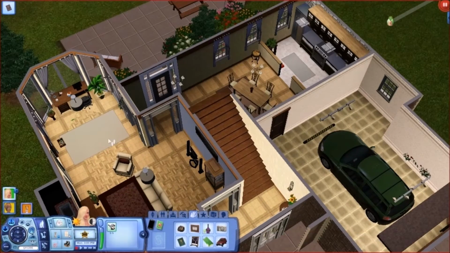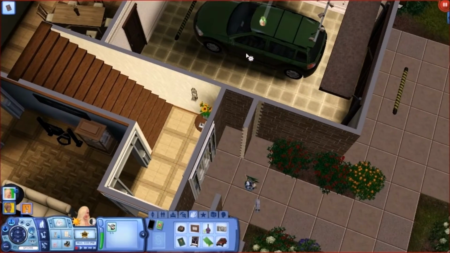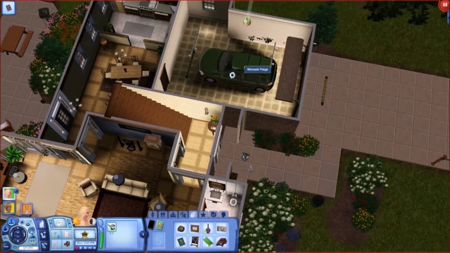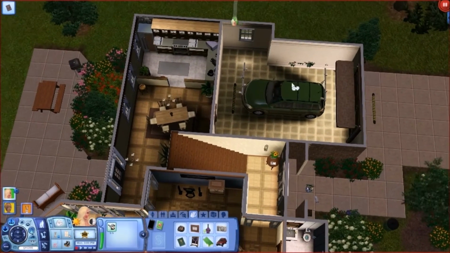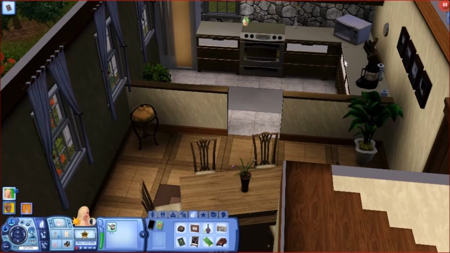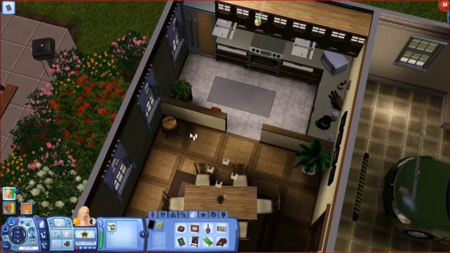Now, if you go downstairs, you have a living room area, study area, a carport, one garage, one carport. So they have 2 cars, but one stays in the driveway, one's in there. They have a small kitchen, which is good because neither one of these girls are really cooking sims, if you catch my drift. But this is like the perfect size kitchen. You have your appliances and you have your dining room, and you can switch it up and everything.